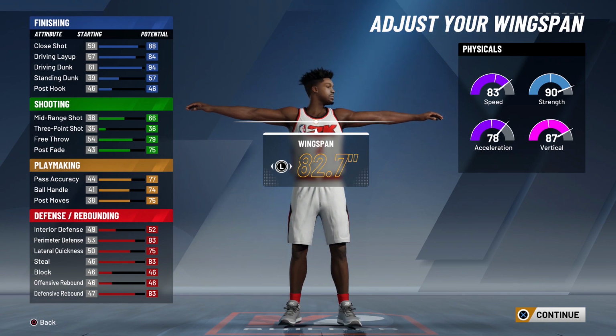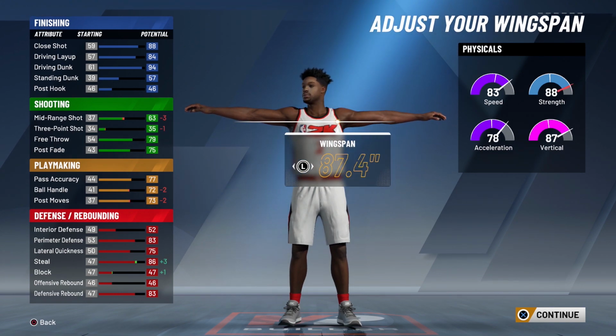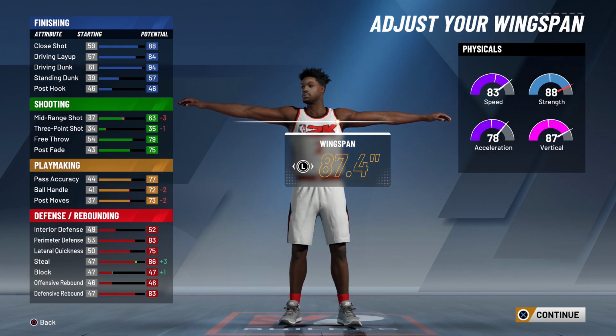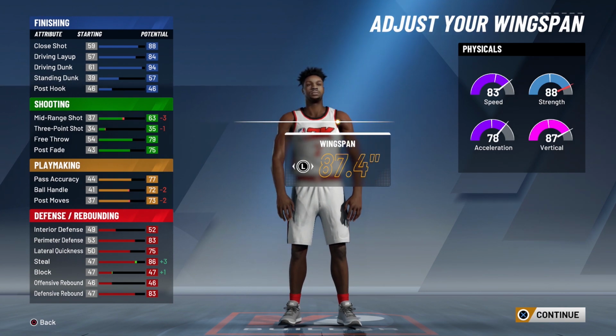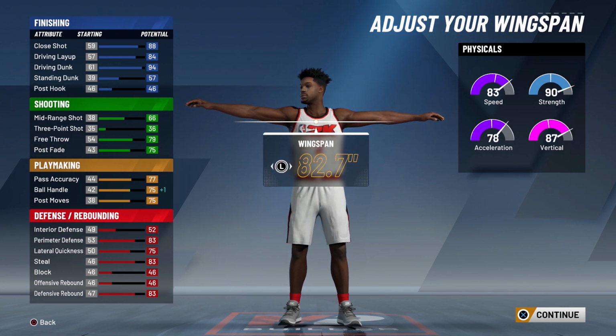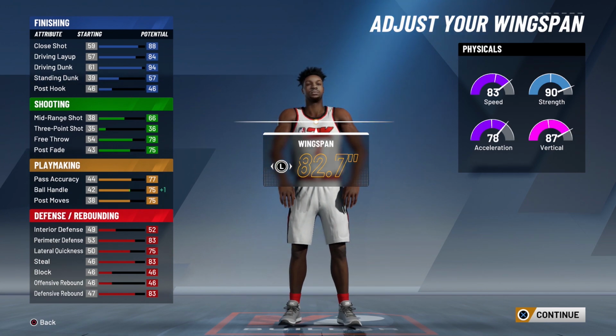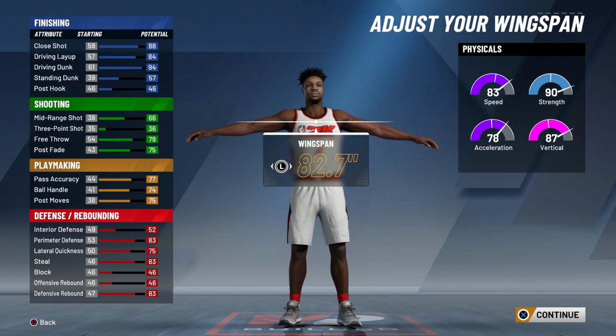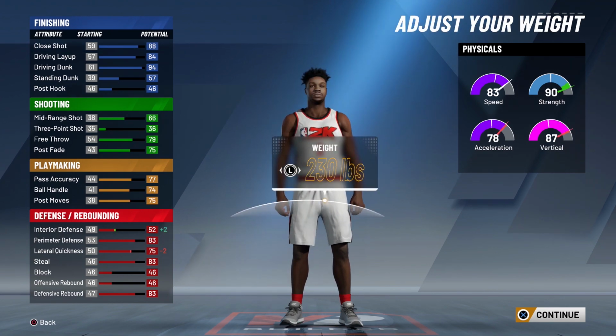Now with the wingspan, Kawhi Leonard's wingspan is 87 inches. They wouldn't allow us to go the original 87 inches because it's gonna give you a Jimmy Butler number 1 similarity. So we cannot go 87 inches. So the only thing we could do is go with the default wingspan. And with the default wingspan, I think it's an error right here. It's supposed to be 74 on the ball handle, but for some reason, it glitches and it gives you like a +1.